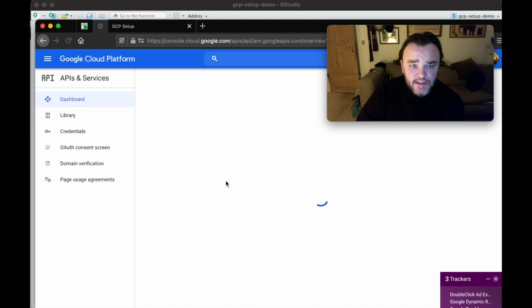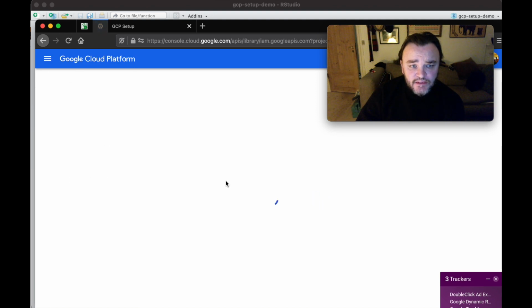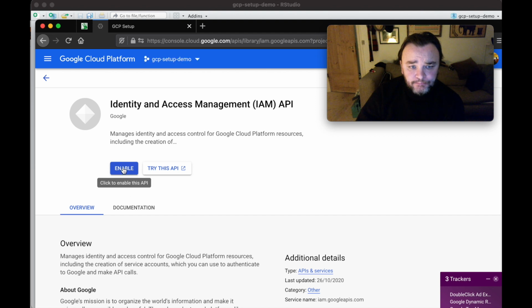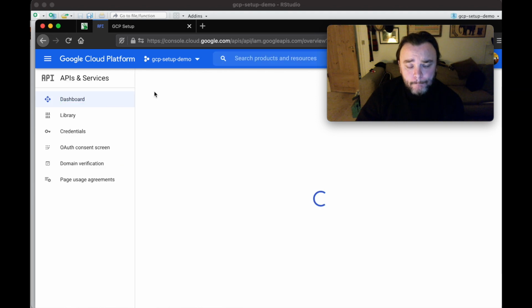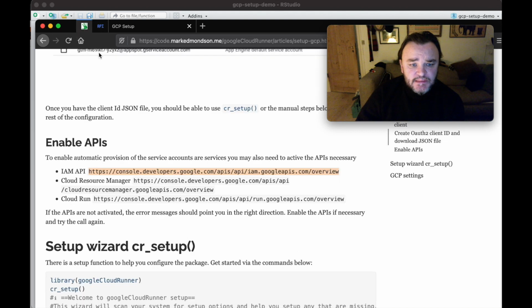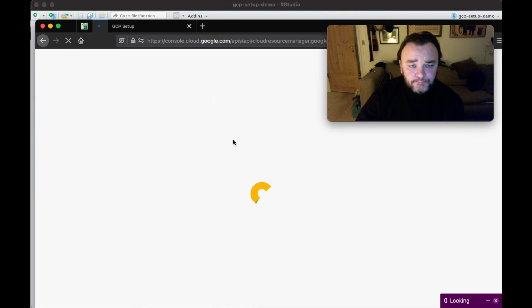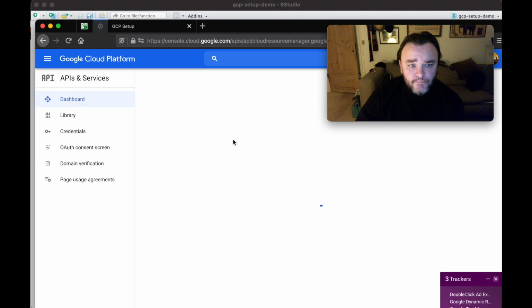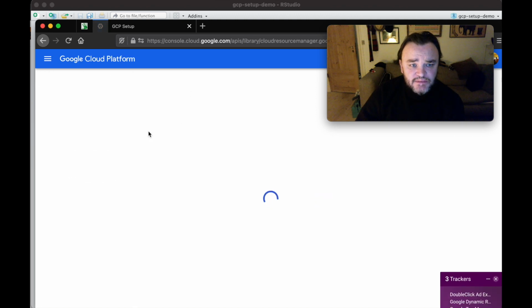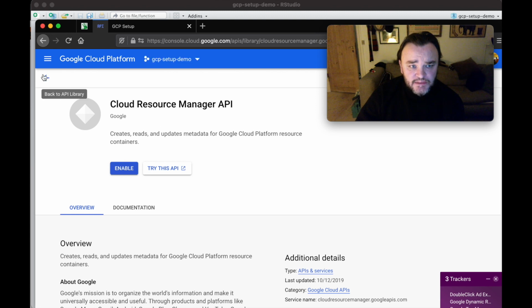So this is an API that enables that client ID to create the authentication keys that you want. So that's a good one to have. You just go there and click the button. There we go, so that's that one activated. And this is a similar thing to deal with service keys and all of that. And if you're not clicking on the links, then you'll have to search for these APIs in the search. But Cloud Resource Manager is number one.